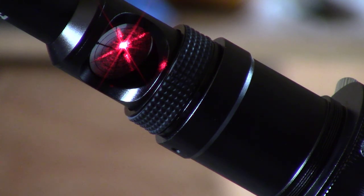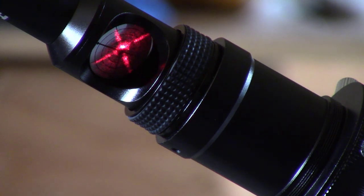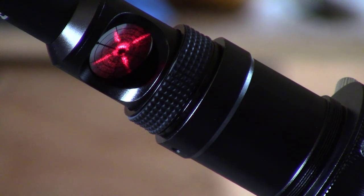When you finally get it to the right place and make that final last tweak, the laser beam will disappear down the hole and you just see the little spike pattern left — and now you know you're adjusted. Then you go back in and tighten up the lock screws, just a little bit at a time, going around in a circular pattern. As you tighten that down, it's going to make it move just a little bit, so you want to keep an eye on it as you're tightening and make sure you're not causing it to go out of alignment.